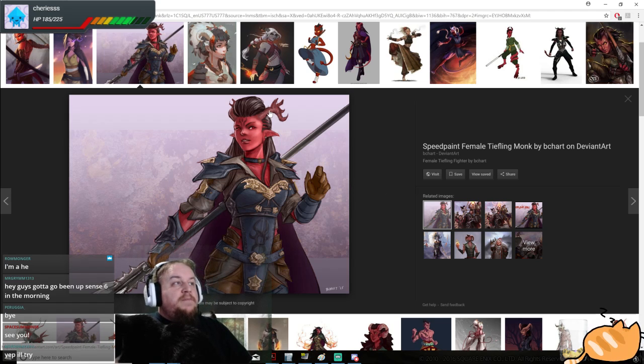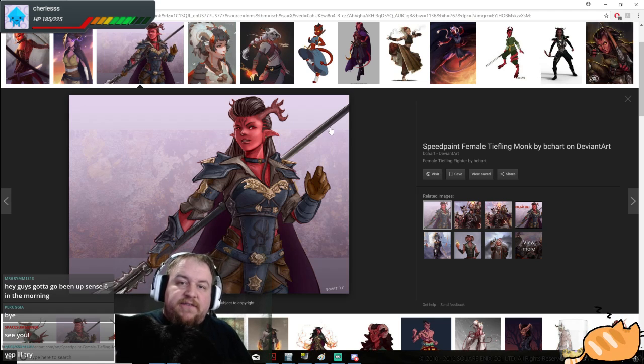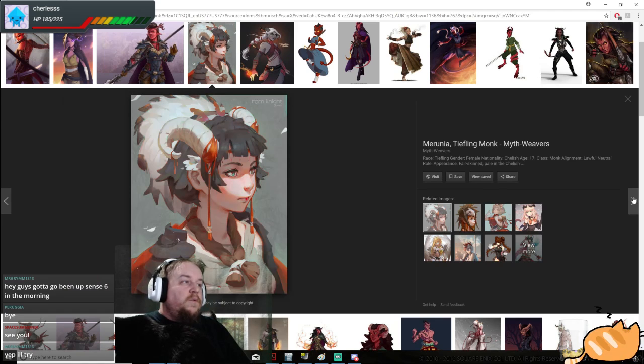For instance, many people see tieflings as just having like ram horns or something along those lines. She almost has antlers, like a rack of antlers in this case, right? You see all these little nubs growing off. There's nothing saying that you can't have that as a tiefling. Enjoy it. Get into it. Feel inspired. You know, what is she doing? What does she look like?